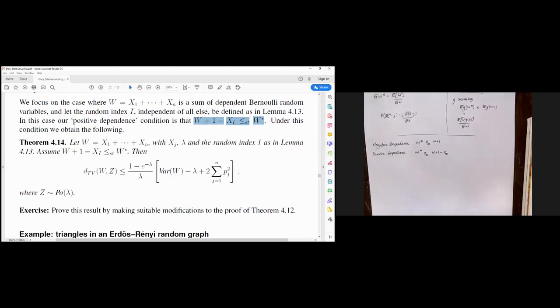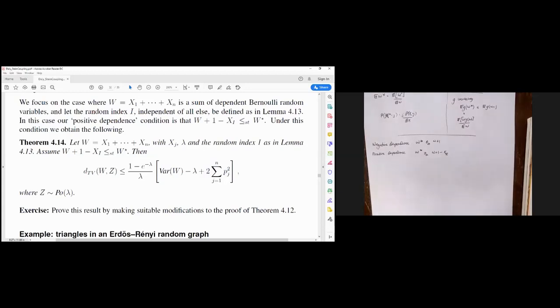So if I do this, we've fixed the problem of the support, because now this thing can't be n plus 1, because if all of my x's were 1, then I've got a plus 1 and a minus 1, so that's okay. And it turns out we can do something similar to what we had before, in that I get an upper bound which depends only on the first two moments, plus some extra term that we get because of this annoying x that I've had to choose. That term is just twice the sum of my pj squareds. So the pj's with a mean that was the mean of xj.